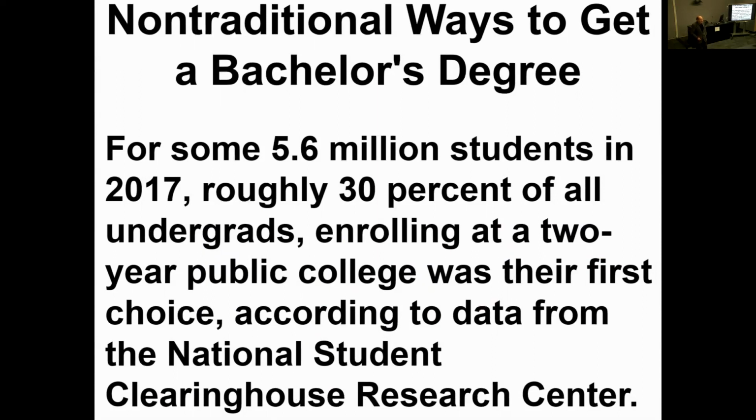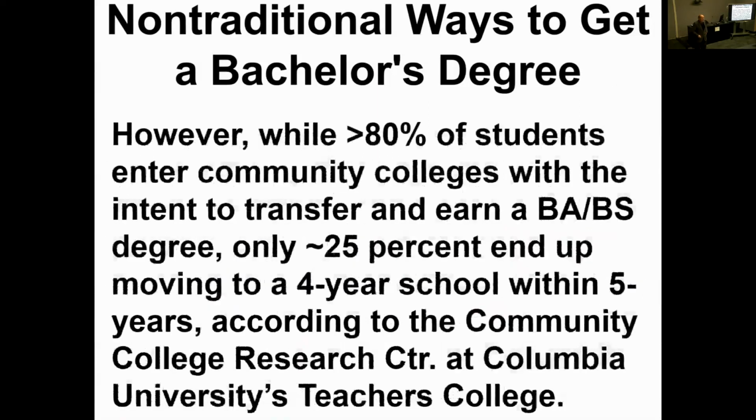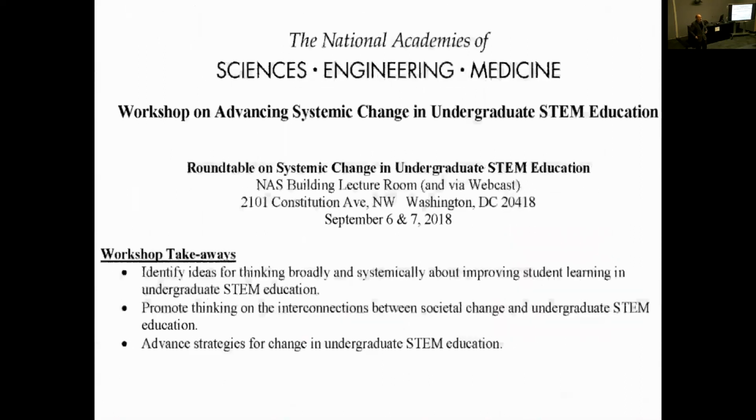If 30% of our classes are going to be from students who've had 1 or 2 years of community college, that's truly going to impact what we teach and how we teach. And the interesting thing is that while these kids say they're going to do their community college and then go earn a 4-year degree, only a small fraction of them actually do. So you see the problems already of retention. All these problems become apparent.